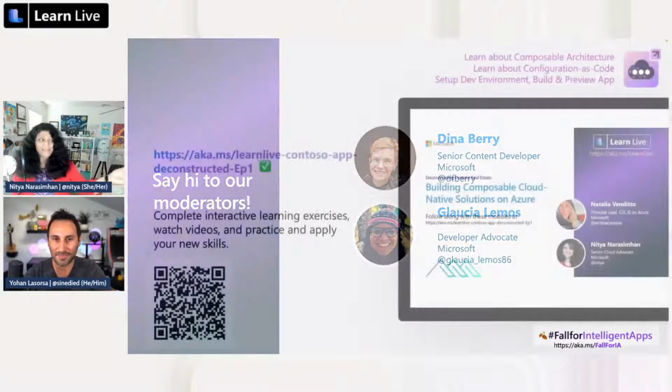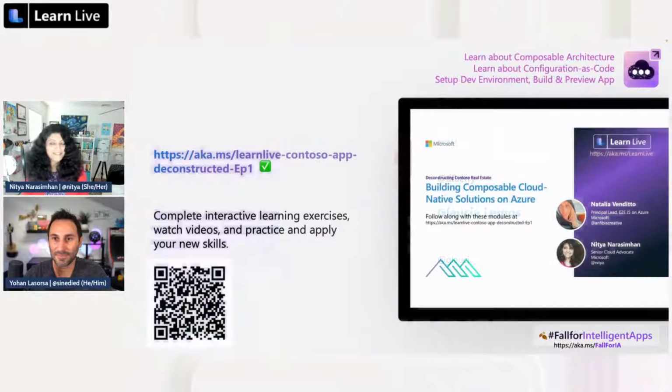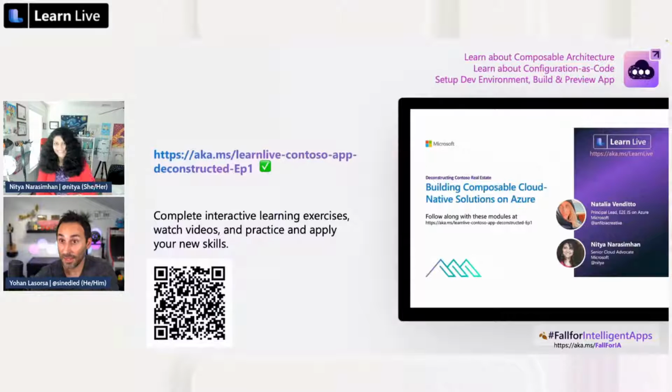And Johan, were you there for the first episode that we did with Natalia? Do you remember what we were kind of talking about? Should I go through some of that? Yeah, actually, I missed the first one, but I know the second one. All right, so I did the first one, so let me tell you about it. This is about deconstructing contours of real estate. We are going to walk you through in 4 episodes how to look at an open source enterprise grade sample and figure out how to take lessons from it that you can convert into knowledge for building your own apps.